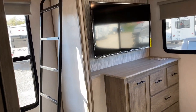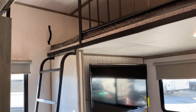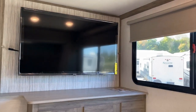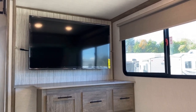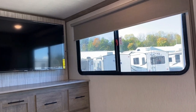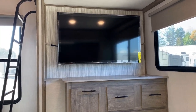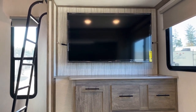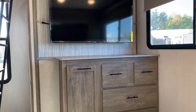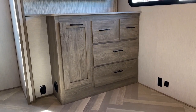Now, just to give you the full lay of the land here, you got that big ladder going up into the loft. We'll peek at that in just a second. But let me slide over into the VersaBunk kind of sofa situation. Ooh, plop myself down a little further down there than I thought it was. Look at this. This RV, you could say, has two living rooms. You want to talk, and I mean this in a non-derogatory fashion, about a mother-in-law suite? How about the fact that this is a true two bedroom, and then look what we have going on over here, like dresser desk space.